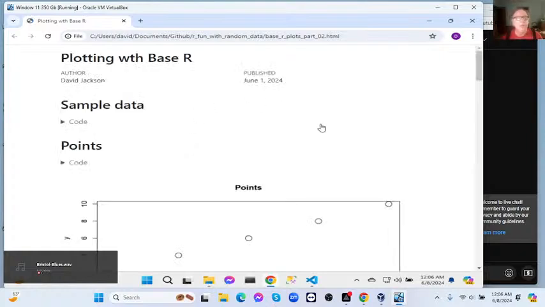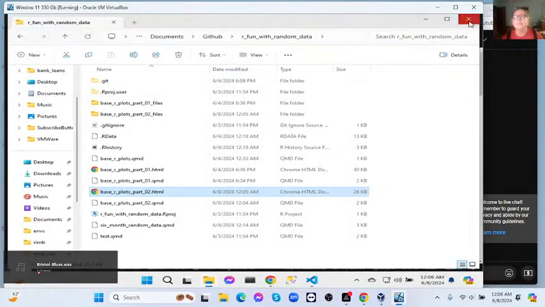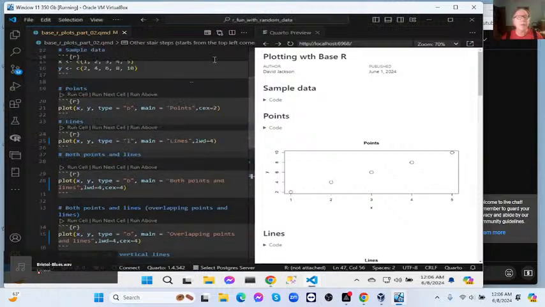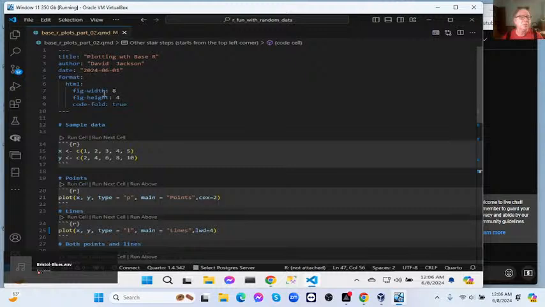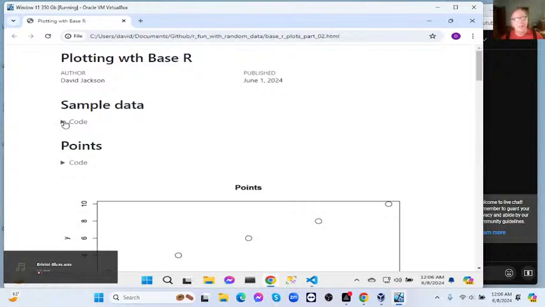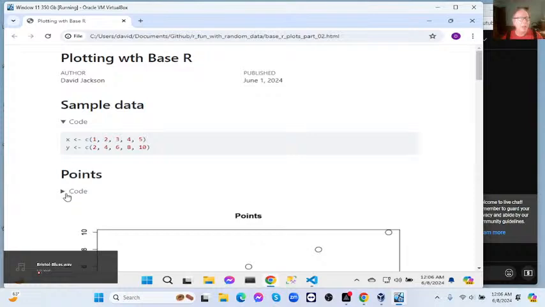So you can see here now. If you come back over here quickly, you'll see back at the top it says code-fold true. What the code fold does is hide the code. So you can click here next to code, and you get your code.